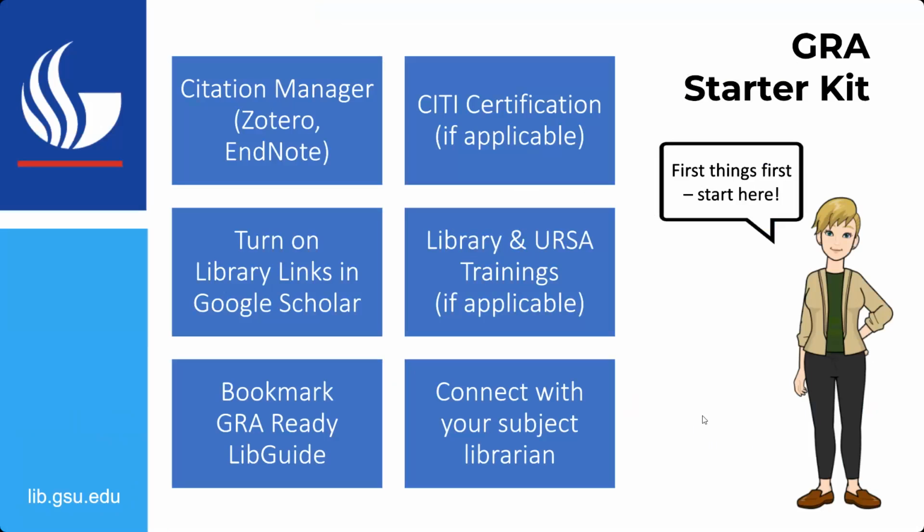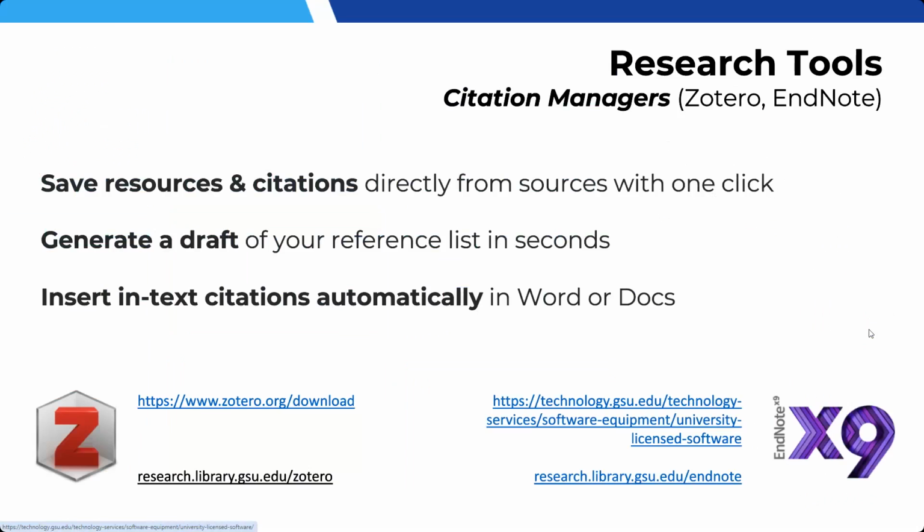So to that end, a little bit about those research tools. Everyone likes a practical start, and citation managers are as practical as you come. These are the tools that you can use to streamline what you're doing in your literature reviews when you're searching. One of the most common things that I see faculty assigning their GRAs is something like a literature review, to do those database searches, to collect articles on a topic, to find the most recent information about it.